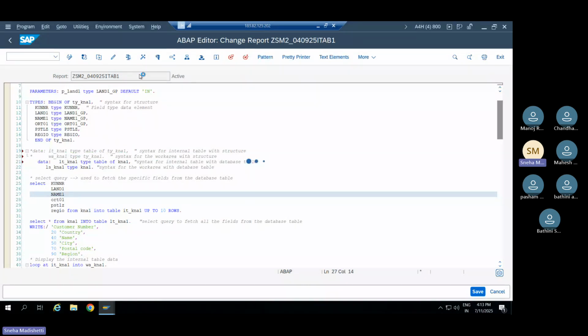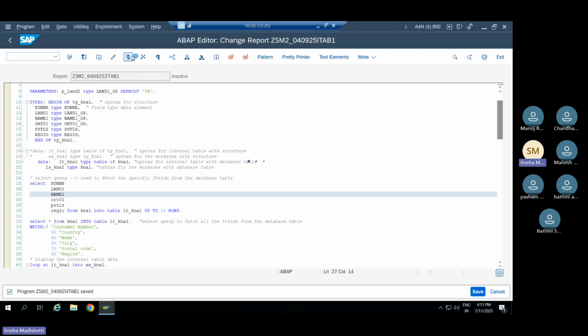It will give a syntax error. Okay, what's happening? Let's wait. I'll check it.